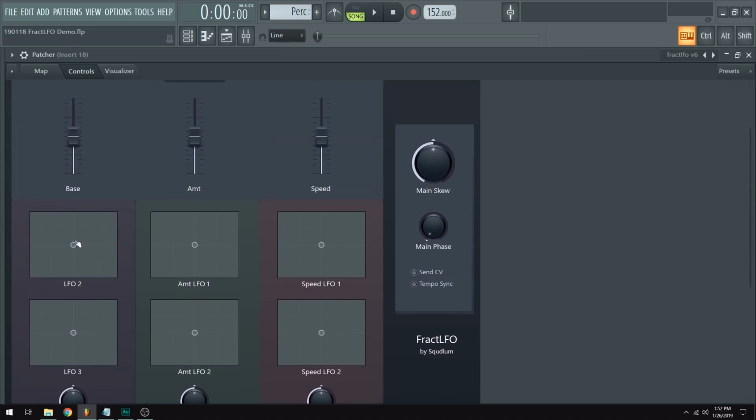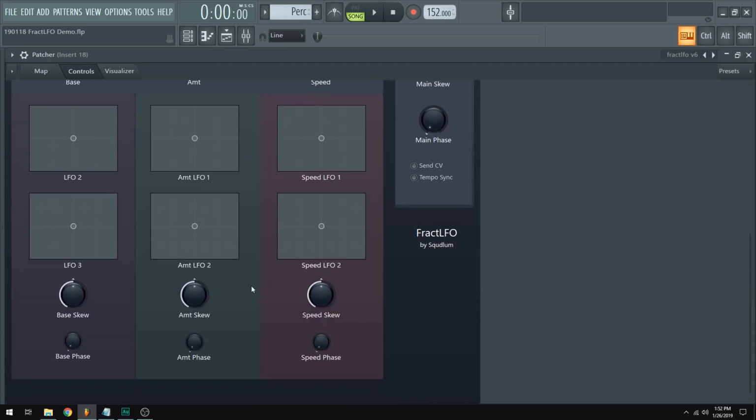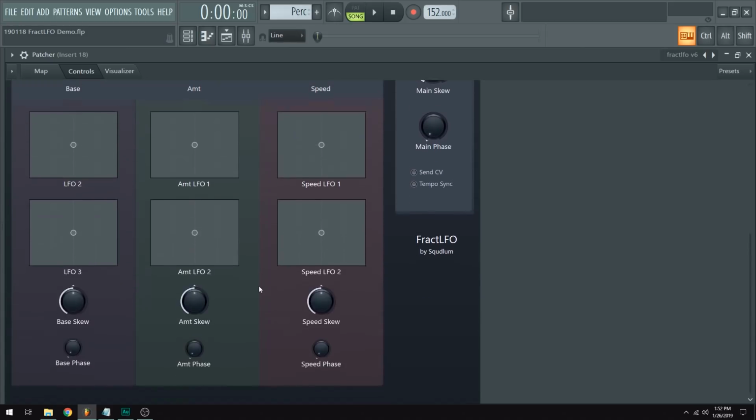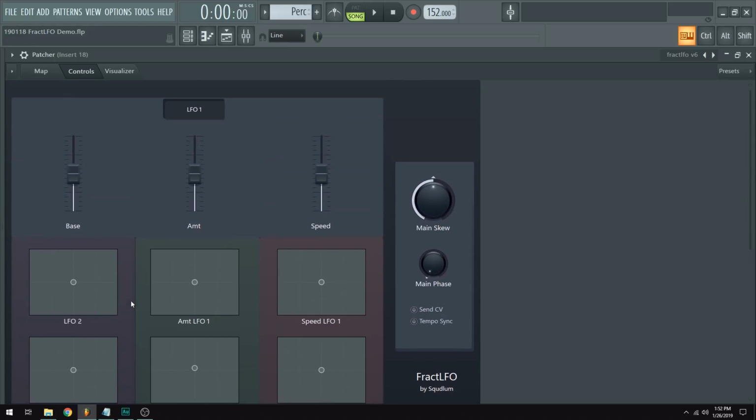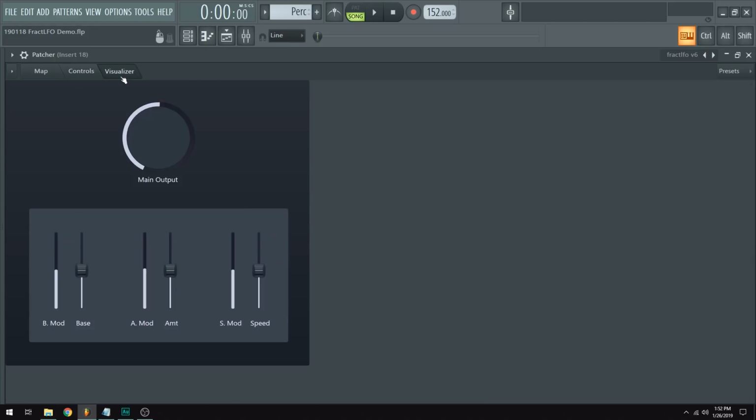So this is pretty much an LFO for this, and this is an LFO for this, and this is an LFO for this, and this is an LFO for this, and this is an LFO for this. So these let you stack LFOs on top of each other, and for each panel, you've also got your tension and phase, which adjusts just the panel's LFOs here. And I think that's pretty much it. You've got a visualizer too, and I'll be switching here and showing you what happens when you're modulating different things.